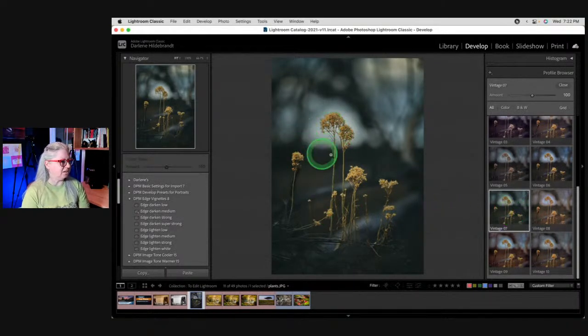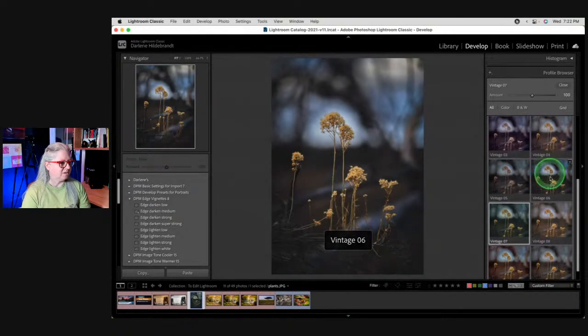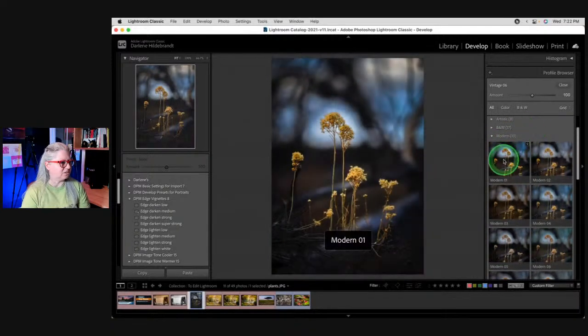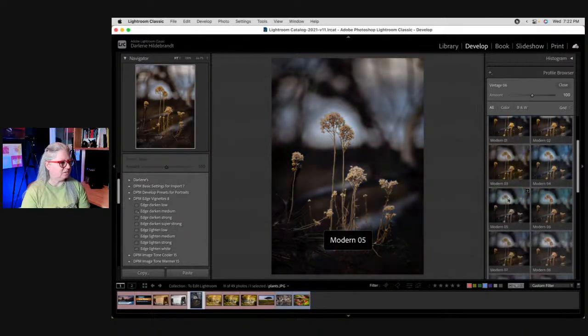It's kind of really highlighting this flower or whatever it is against this light area of the background. That one too. These are very similar. This one's got a little bit more green. Okay, so those are kind of cool. Let's see the modern ones. Right, more color, same kind of idea, but more color. That one's all red.